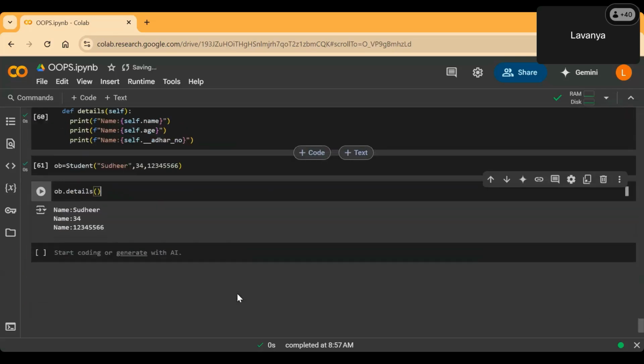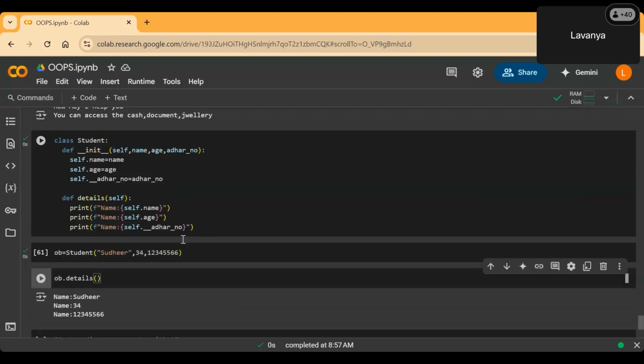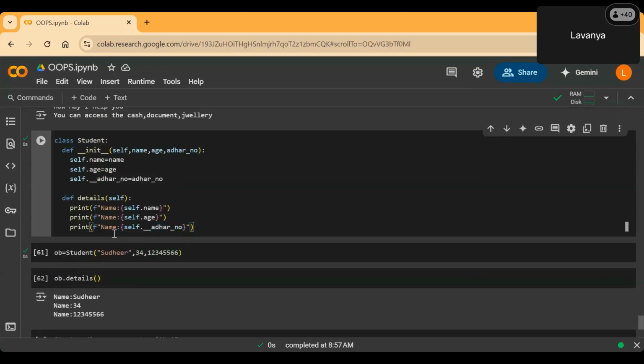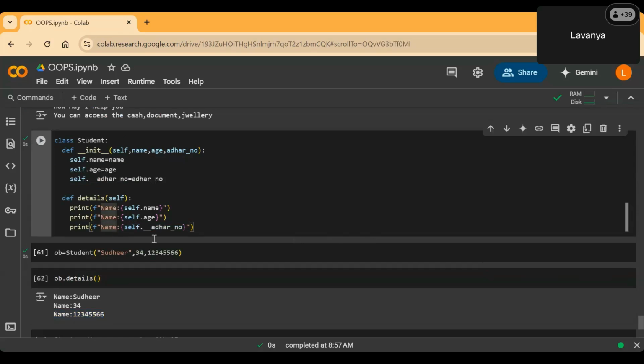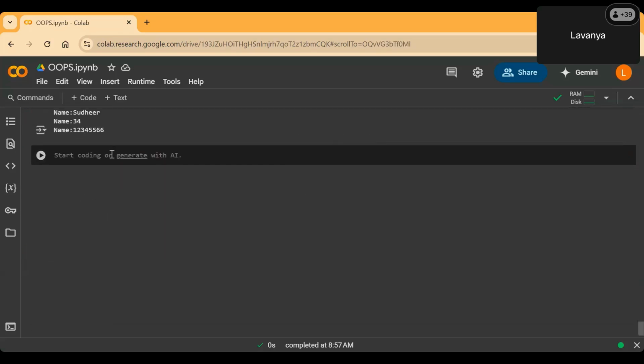Sorry, I'll show you, guys. Here we are creating our details function, and here we are calling that. That's why we are getting the Aadhaar number here. Now I will show you guys how we will make something private.